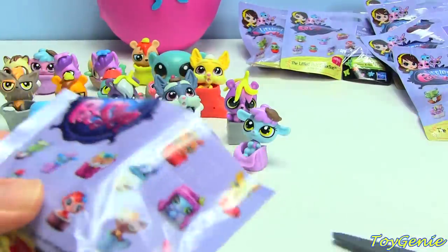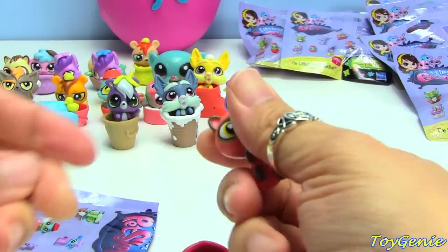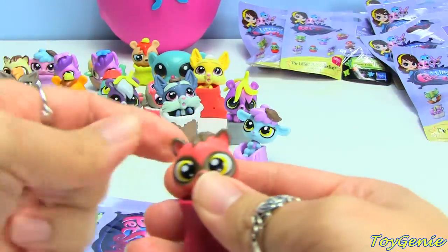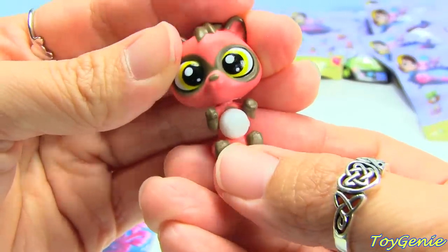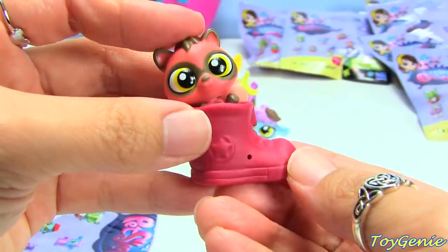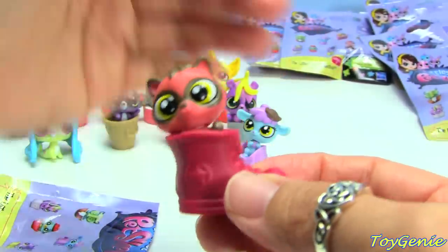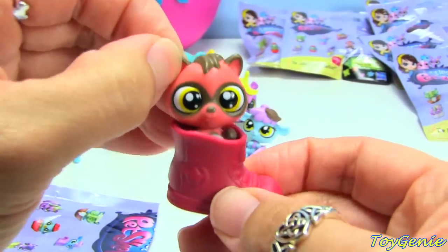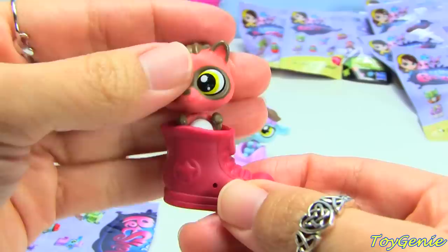Let's see who we get next. Oh my gosh! We got another kitty — wait, this one's not a kitty. I was going to say, we got another kitty boot, but I think this one is a raccoon. This one also has a baseball for its deco bit, and it has this totally cute boot. So I named the other one Kitty Boot. Now I don't know what to name this one — Raccoon Boot? That doesn't sound good. How about Rayboot? Rayboot — that has a good ring to it, right?